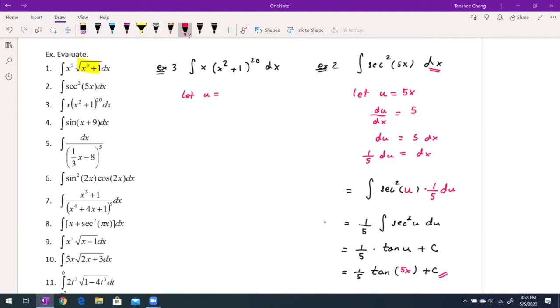So my question to you is, what is the substitution that you need to make? What do you want u to equal in this case? Would it be x squared plus 1? Okay, x squared plus 1. Are we all okay with this? Right, that is the composition function part in the integrand.